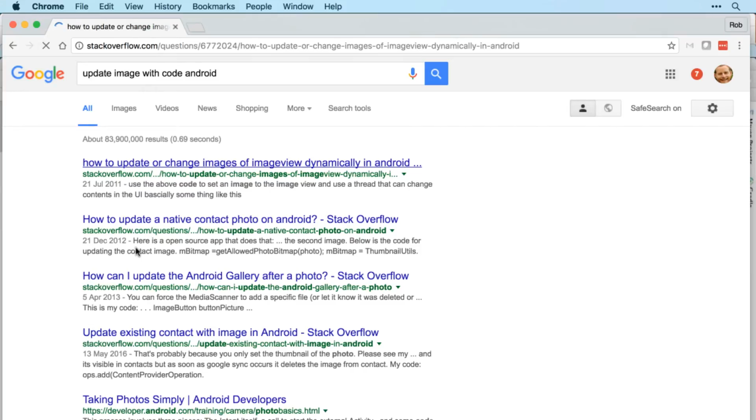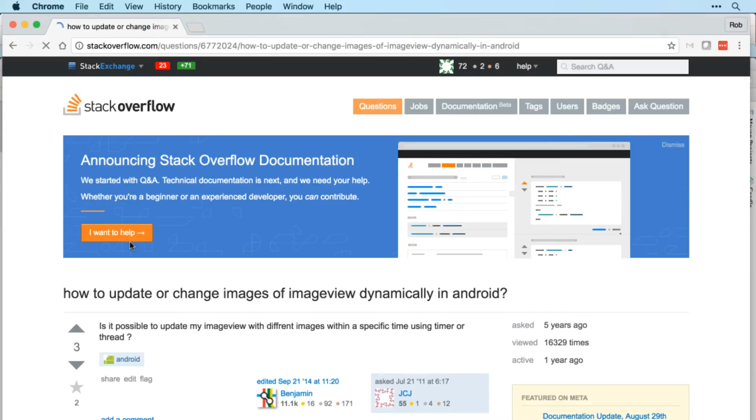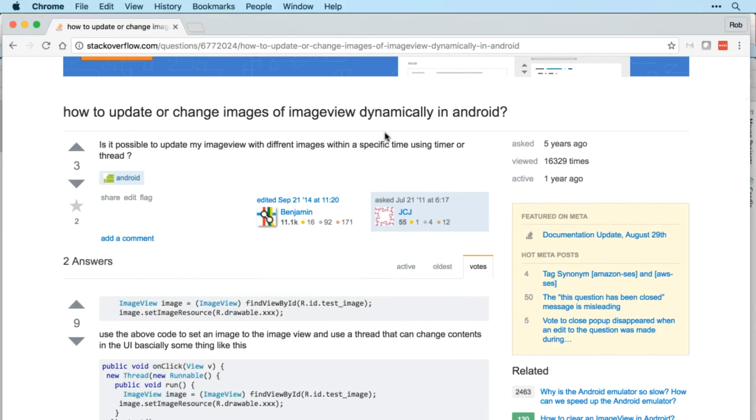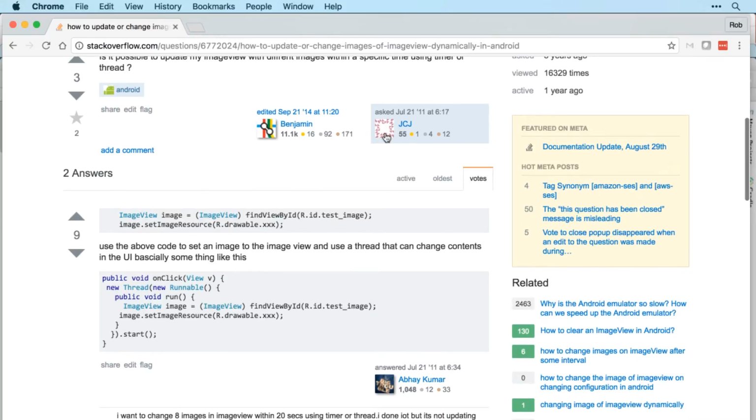You'll notice that, in fact, all of the top 4 results there were on Stack Overflow. If you haven't used Stack Overflow before, you'll definitely come across it. It's a fantastic site where anyone can ask and answer primarily programming questions, but it's actually extended to all sorts of other topics now as well. So if you have a question that you really can't find the answer to, you can actually just post it on Stack Overflow, but make sure you've Googled it very carefully first. Okay, so this looks like the answer to our question.